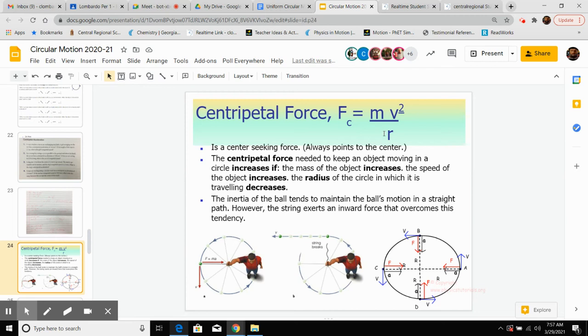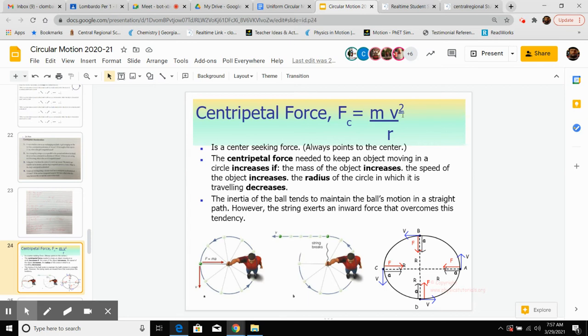Okay, well, what would happen then if the radius gets smaller than the original? It's going to increase because you're dividing by a smaller number, so now it's going to give us a larger answer. Well, what if we're trying to spin a heavier object? We don't change the speed or the radius. Do you think it's going to require more force? Yeah. So if the mass increases, the force is going to increase. Those two are directly proportional.